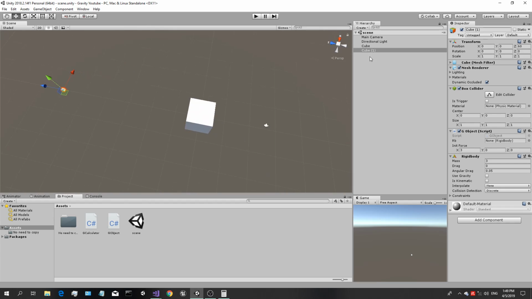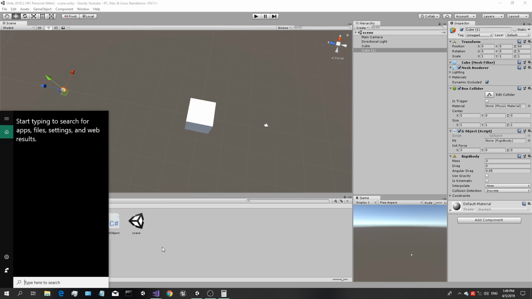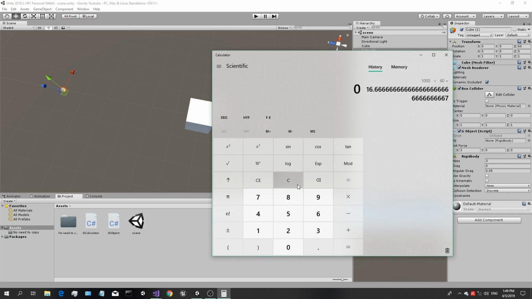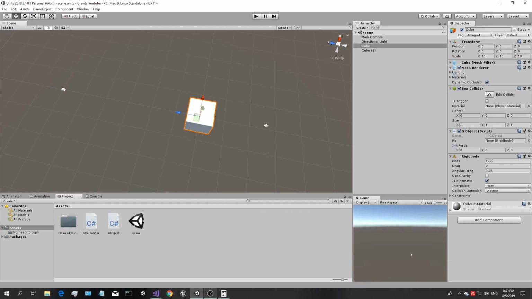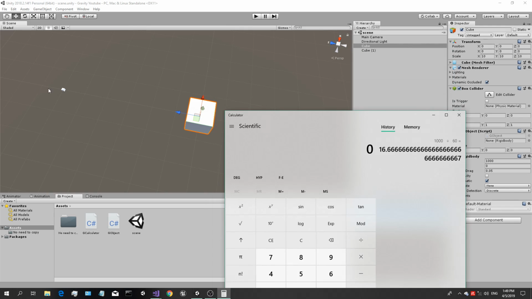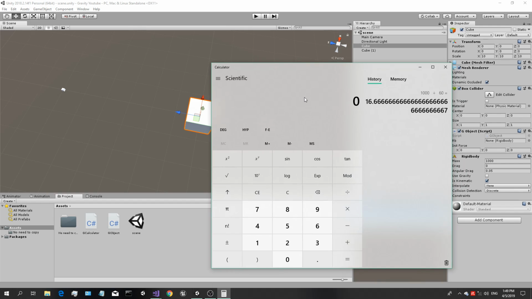So if you want the orbit to be perfectly circular, you could either just guess the values until it is almost perfect, or you can use a formula and just get out the calculator. The formula is you take the mass of the big body you want to orbit, multiply it by the gravitational constant, and then divide it by the distance between the two objects, and then take the square root.